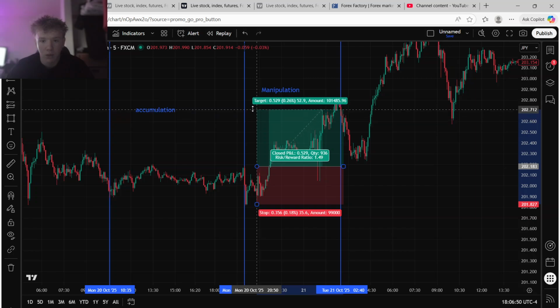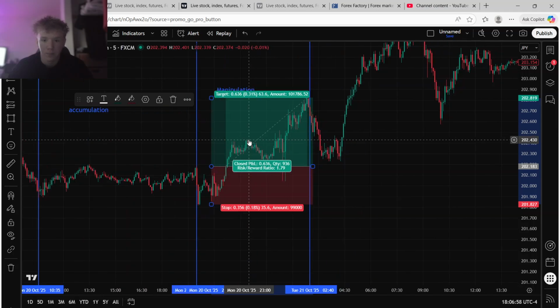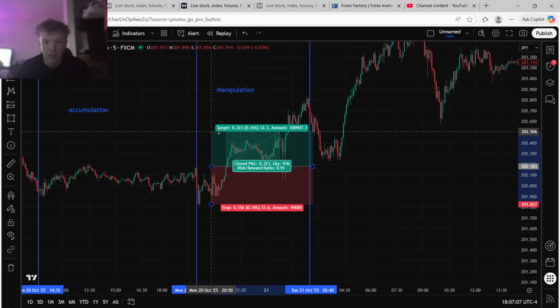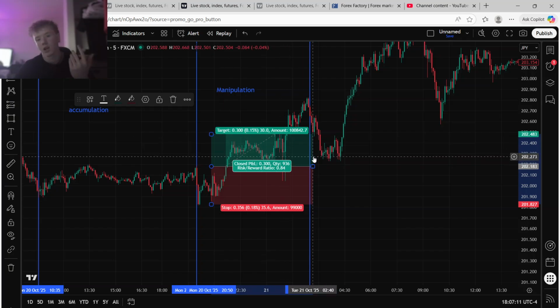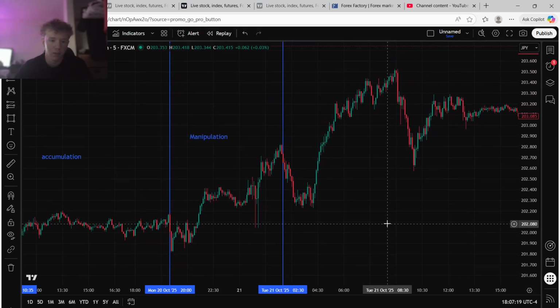How would I want to get out of this? So I would target liquidity from this move here, and then you could start taking partials, or you could just close the whole thing out on a lower low, which is why it's important to know what you're doing and how you're trading, because it's still an $800 trade, or $1,600 actually. So it's not a bad trade, but if that's your only trade of the day, it is.